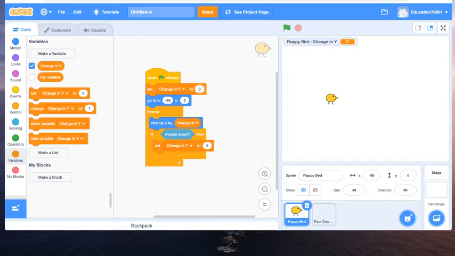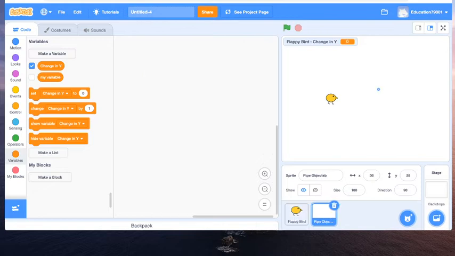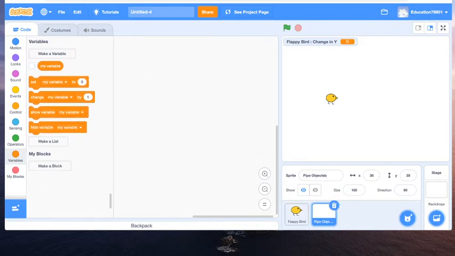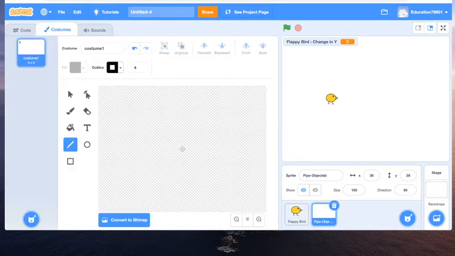Now we're going to go to our second sprite, which is called our object, and customize it. Obviously, we're going to create the pipe. So we're going to take our rectangle and keep it. We're going to change the fill to the green, if everybody remembers.